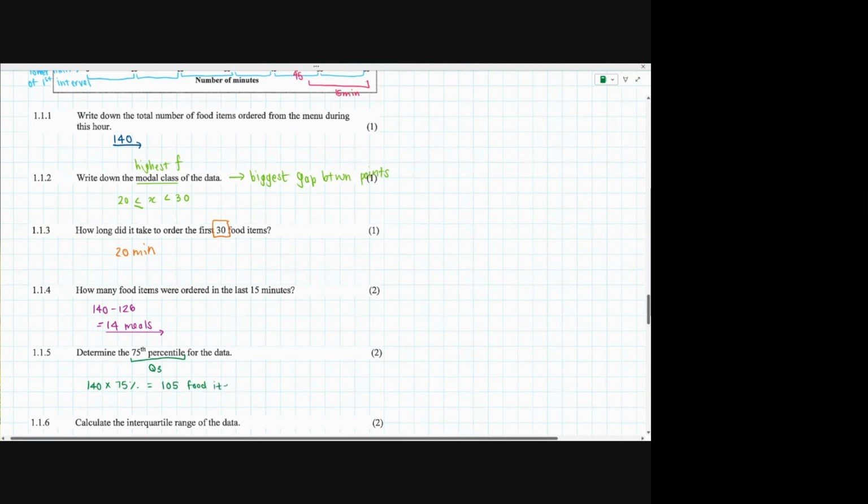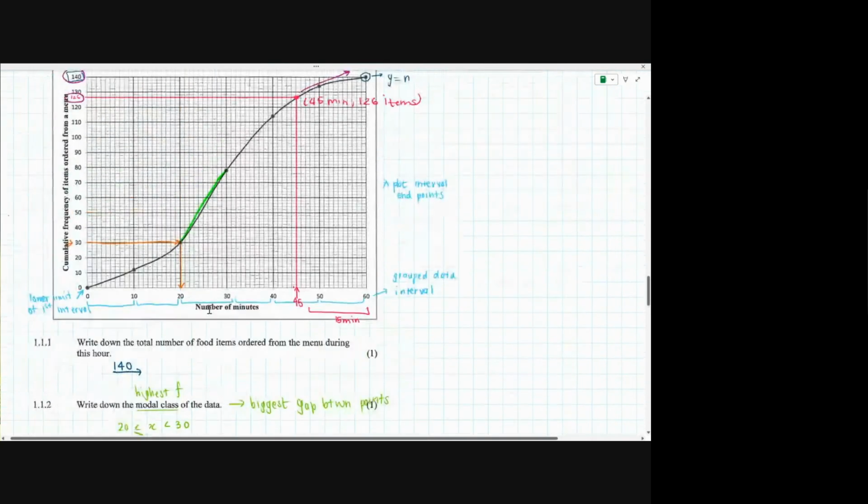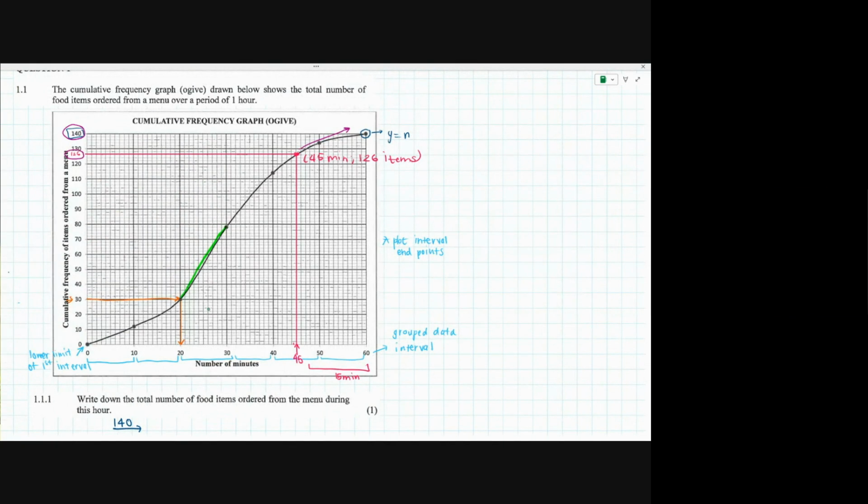And because we now know how many food items indicate 75%, we go back up to our graph. So we want to go to 105, 2, 4, so it's about there. Okay, it's not going to be my best attempt in the world, but we're going to try. We draw a line. It wasn't good. I'm going to try once more, otherwise we're just going to move on from it. Okay, there we go. Hit our graph, and then we read down.